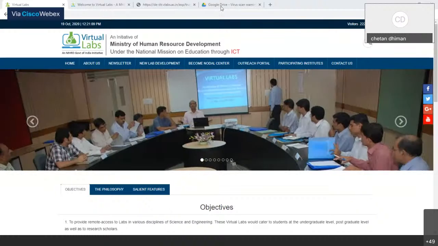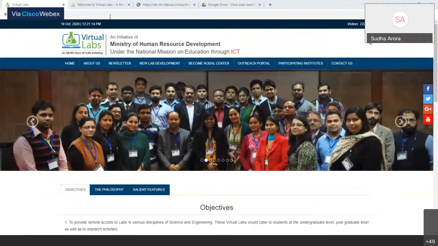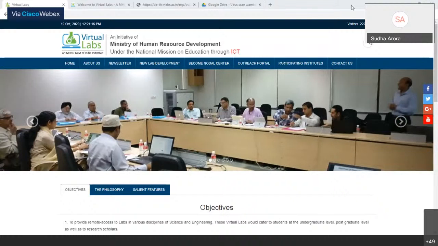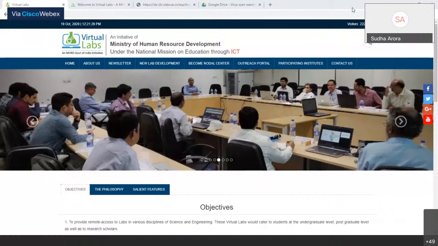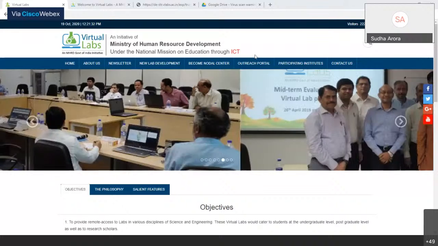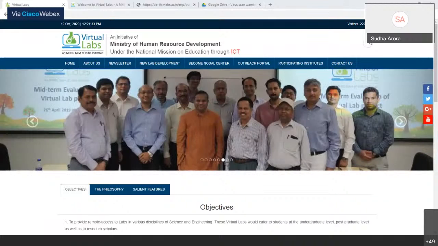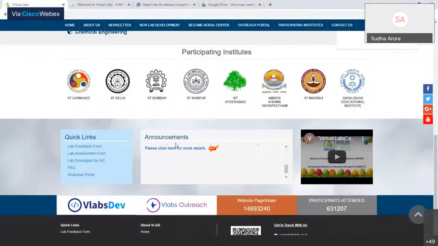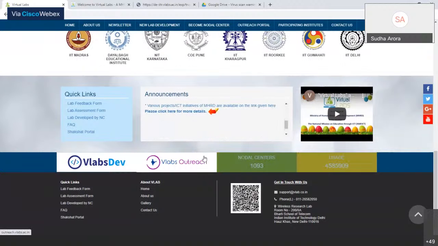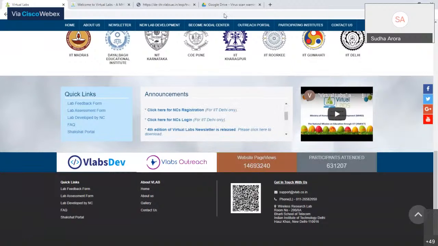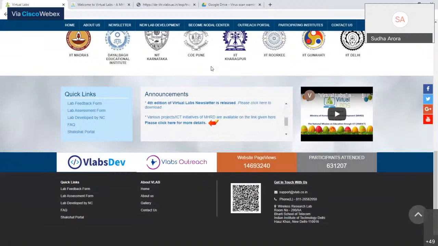I think students right now must be thinking about how to use this, and once they have gone through the experiments, they will be able to understand and ask questions. But students, if you have any query, you can ask without any hesitation. And IIT Roorkee people are very helpful. They will always be in a position to support you and guide you in the near future also.